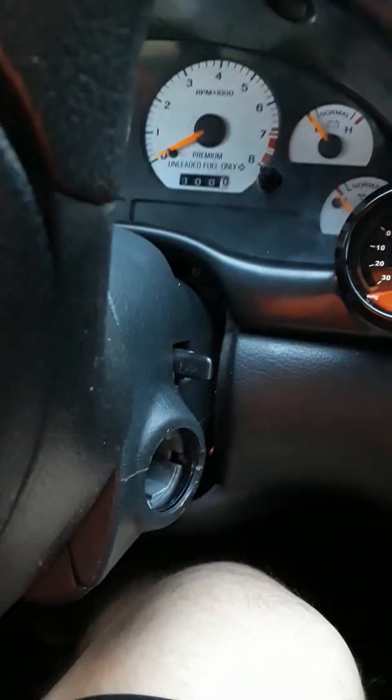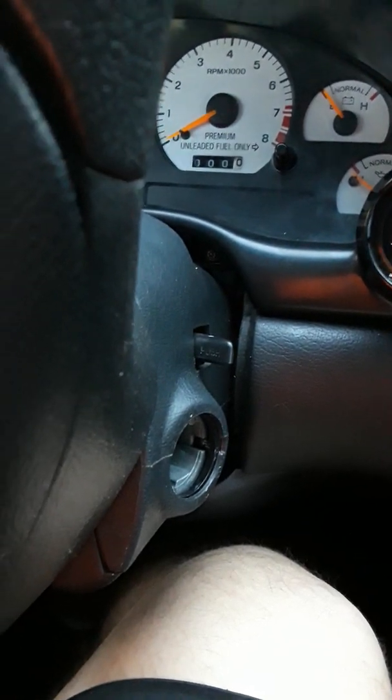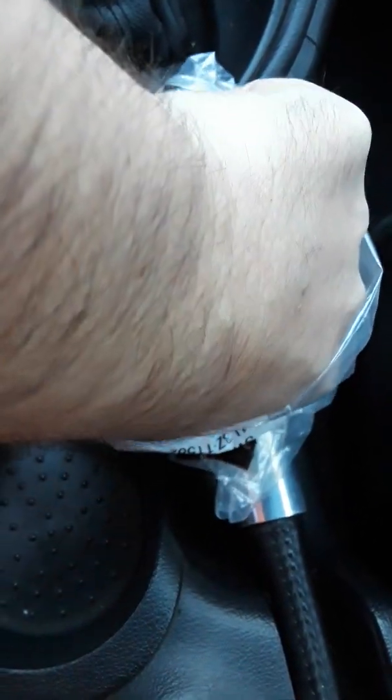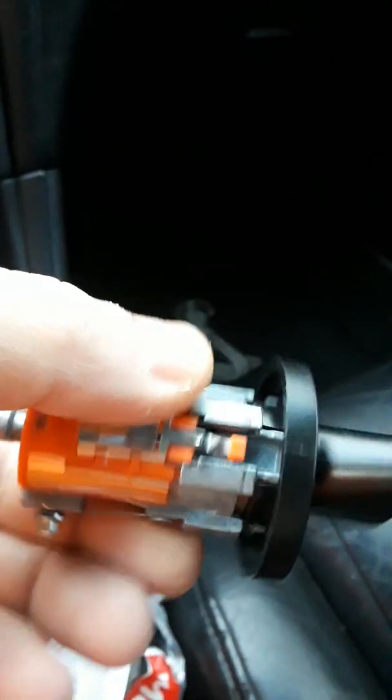How to install an ignition switch solenoid back in a 98 Mustang Cobra. Here it is right here. I'm going to take this out of the package. Here it is right here, all put together.